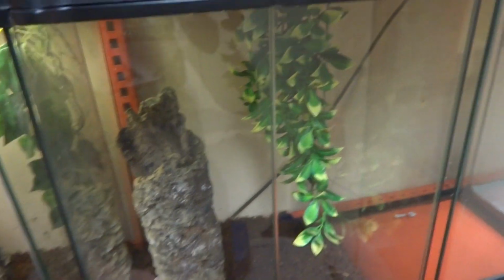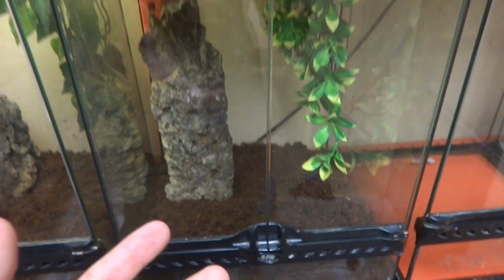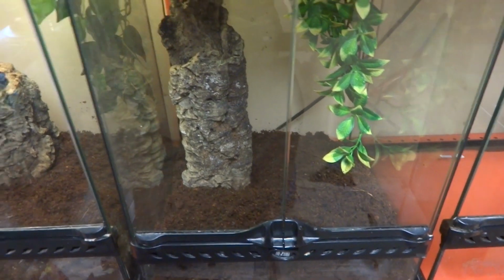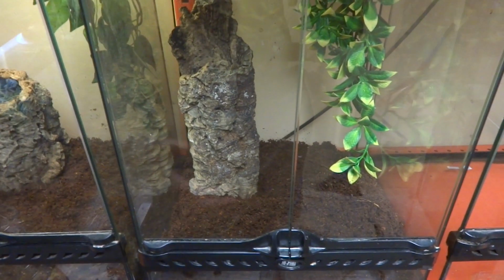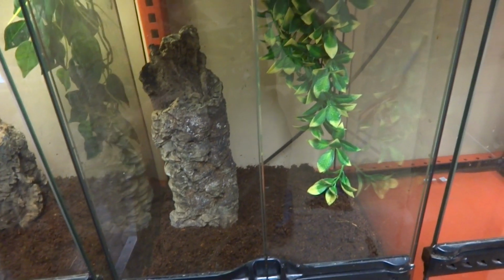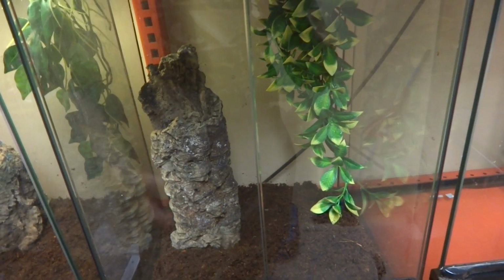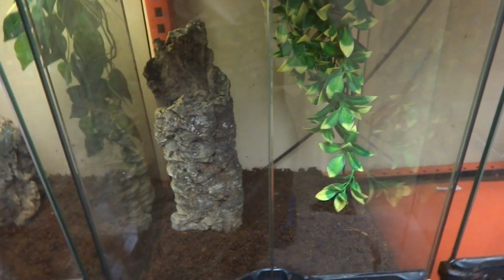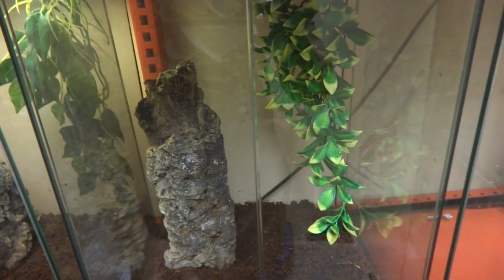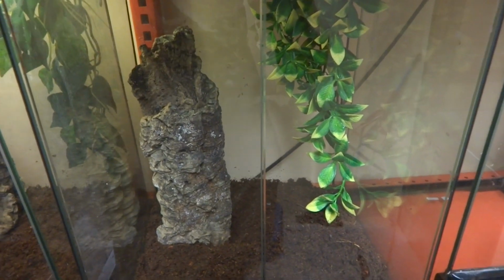Now I'm going to show you guys how to feed the crested gecko. I actually won't show you guys how to feed crickets because honestly you could go back to my leopard gecko video and it's the same thing for basically all lizards. You'll feed a crested gecko crickets up to max 3 times a week, and one of those times you could dust with a calcium supplement. If your lizards are in fact breeding, make sure that calcium supplement does have vitamin D3 in it. Otherwise, the vitamin D3 is not really necessary.